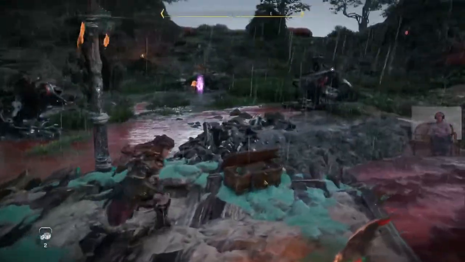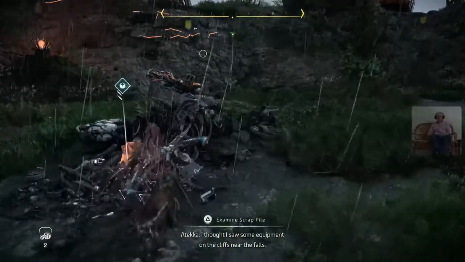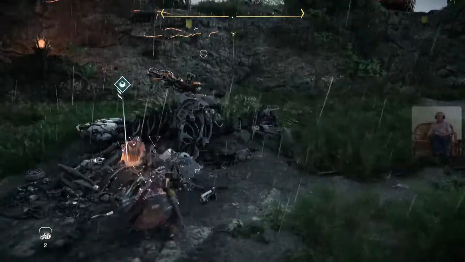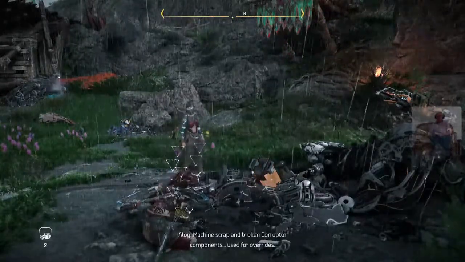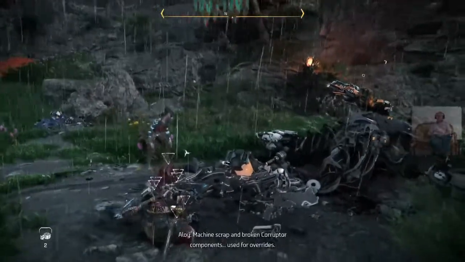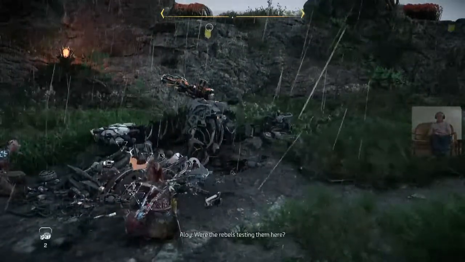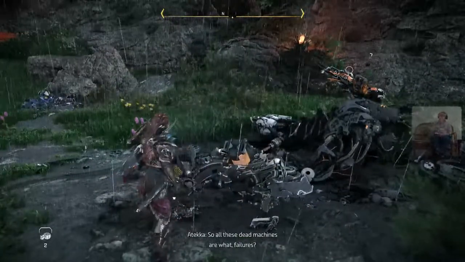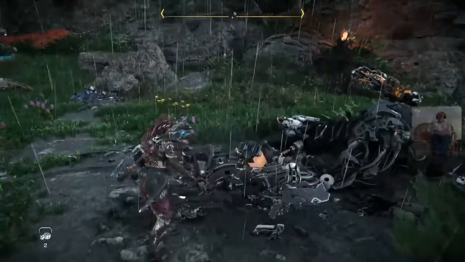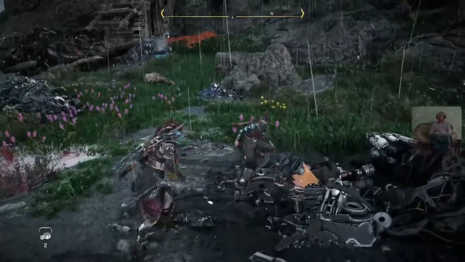Alright, well let me go check out this. I thought I saw some equipment on the cliffs near the falls. Machine scrap and broken corruptor components, used for overrides. Were the rebels testing them here? So all these dead machines are what? Failures? Maybe. Now what else are we supposed to look for?